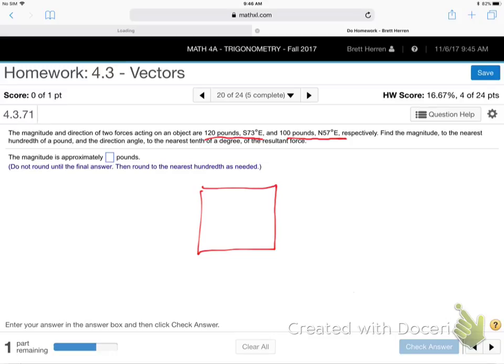So one of the forces is acting with a force of 120 pounds, right? Pounds is English units for force. So 120 pounds of force at an angle south 73 degrees east. Now, are you good with those direction things? Those are just going to keep coming up and up and up. You want to be comfortable with those angles. You want to be able to whip those out without even a hesitation. So when they say south 73 degrees east, can you find that? Let me give you a second. Find that on your own paper. See how good you are with that, and I'll review it with you too because it's important.